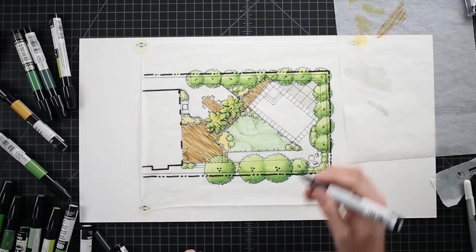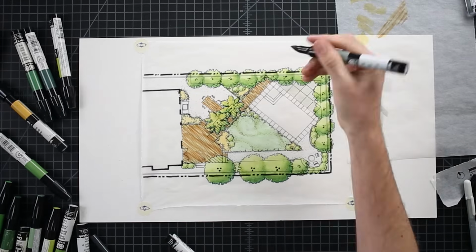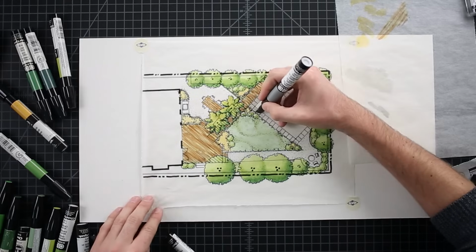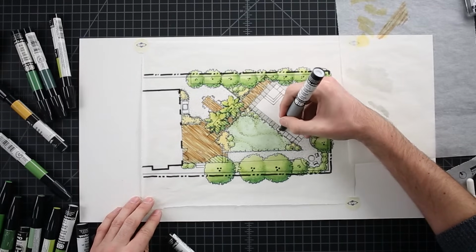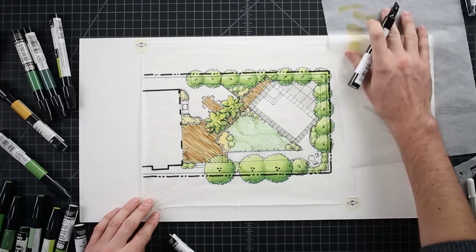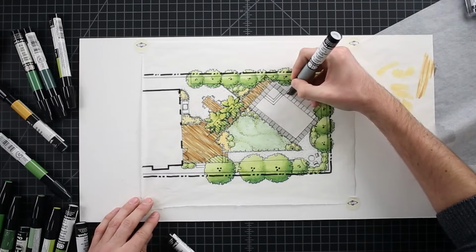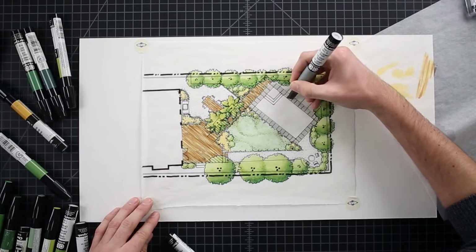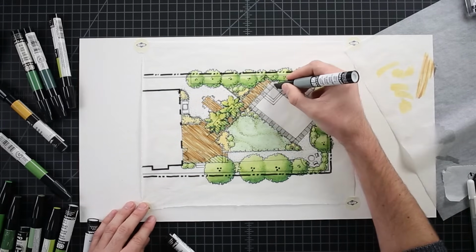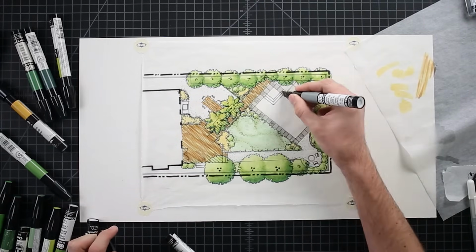And for this, we're gonna use a cool gray, and then probably a cool gray number 3 for the pool coping, and mixed in with a little bit of cool gray number 4. Once again, just adding some variation makes it feel more three-dimensional. If you try to work with the lines, it helps it look a little bit better instead of just filling it in all at once. These little imperfections around the edges actually make it look quite good.